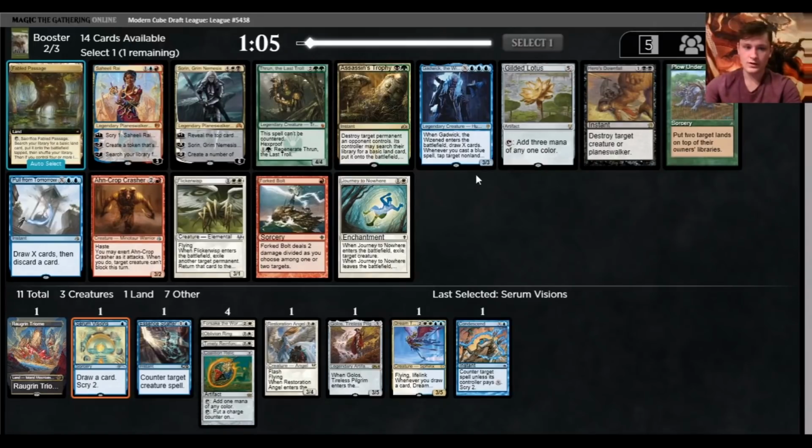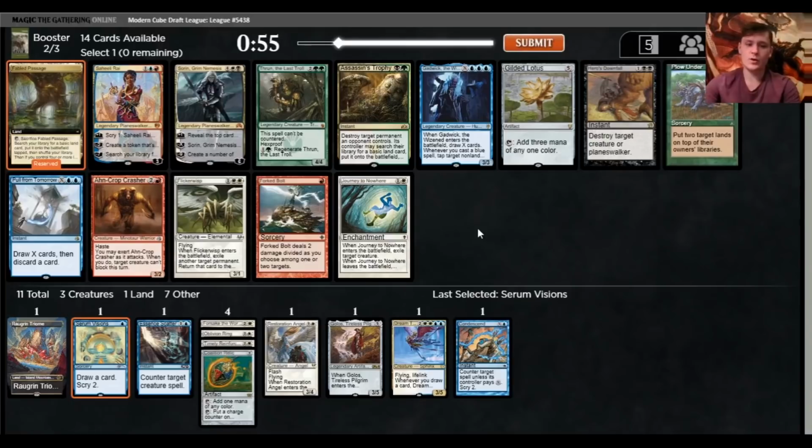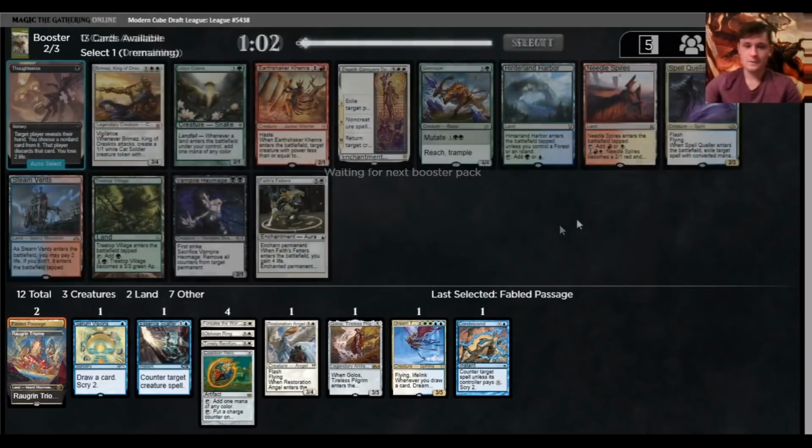Okay, so we have Journey to Nowhere, but I think I would rather just take a Fabled Passage. I guess we could also take Pull from Tomorrow, which would be reasonable. We don't have a ton of card draw, like I said, but we also don't have a ton of fixing, and I kind of think I'd rather have the Fabled Passage here. Sorry, Pull. It's possible that one of these 2 blue cards comes back because they are pretty similar. But either way, I do want to have fixing. It's pretty important to be able to cast your spells. So, get in here, Fabled Passage.